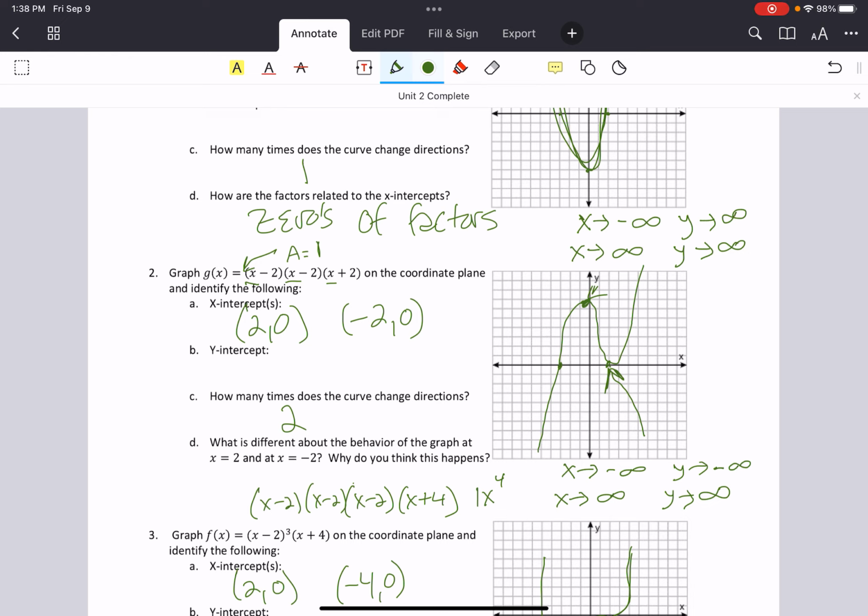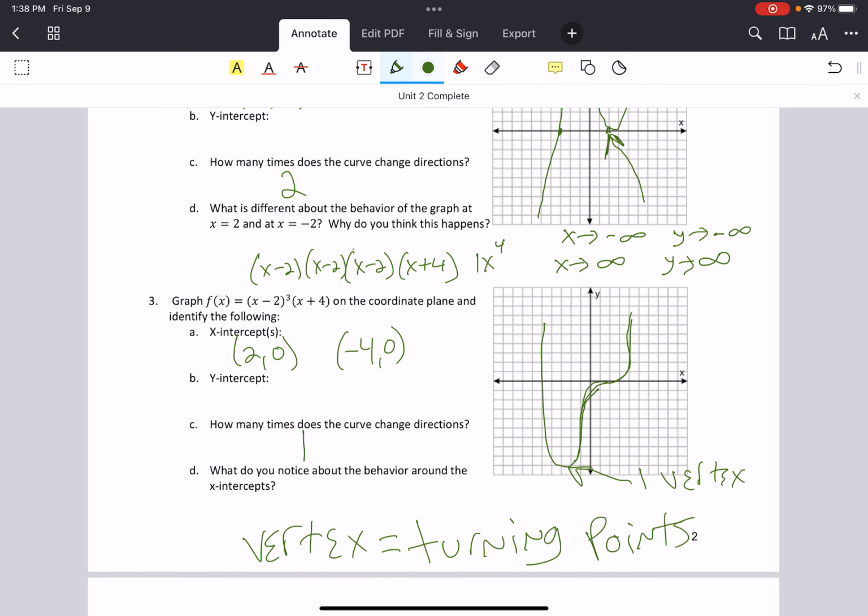So the A, when it's positive or negative, is actually going to affect our end behavior now, not concave up or concave down, because the only polynomial that's only ever concave up or only ever concave down is a quadratic, and we're dealing with x cubed, x to the fourth, and things like that, okay? Let's try one more, and then we're going to start figuring out a bunch of patterns based on what we've reviewed and learned on this page. So take a second and try it.